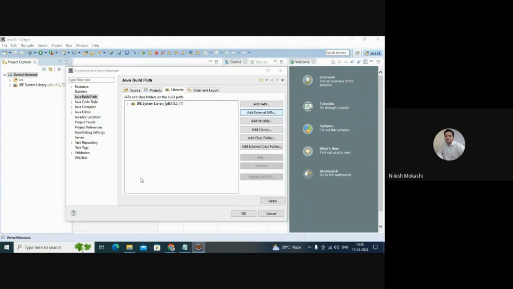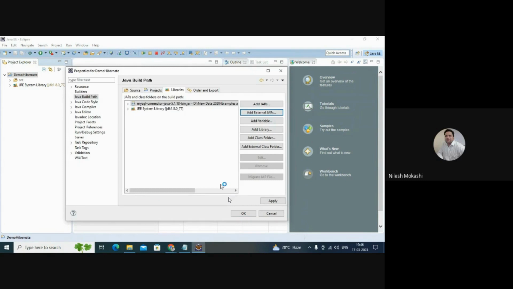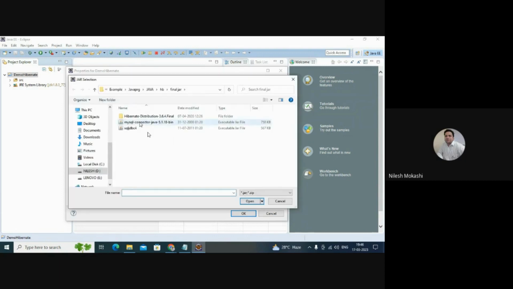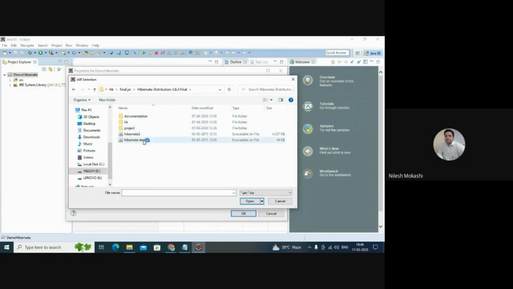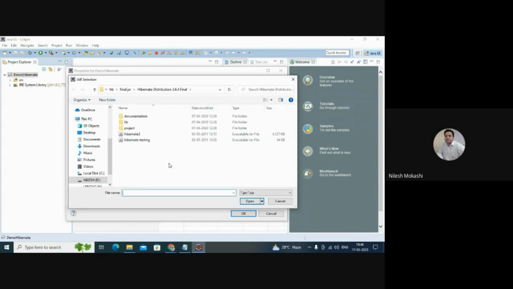So you need to store those jar files. This is my connector that I required. This is a jar file which we have used in the JDBC sessions. Again, you add and go for Hibernate and pick these two files. Okay, so these two files are also needed. So in total we need to add 11 jar files. Now go to lib.